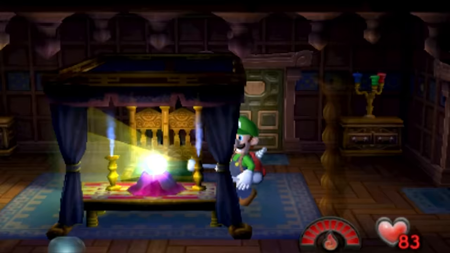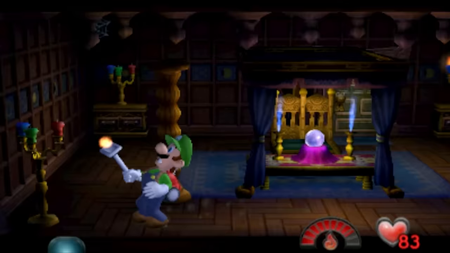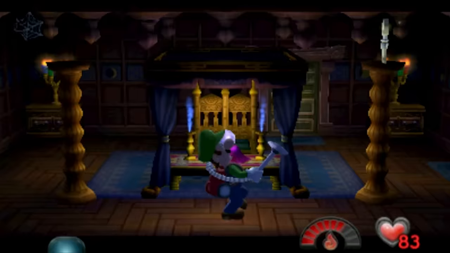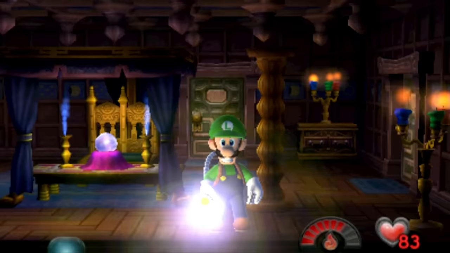Okay, I'm back in the fortune teller's room. I realize that there are torches here, so I'm gonna try to light them and see if this helps something. Probably will, because why else would these be here? Okay, yeah. Fortune teller, what is it? Wait, oh, it's a key. Excellent. And so what does this unlock? Okay, nice. Okay, so we understand what needs to happen.